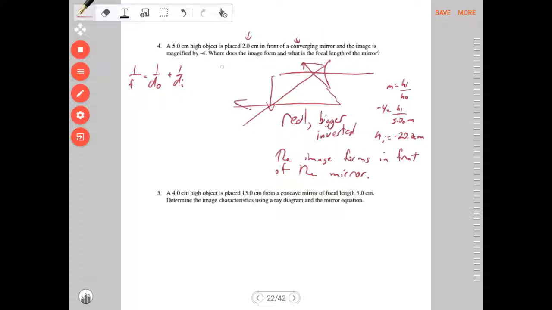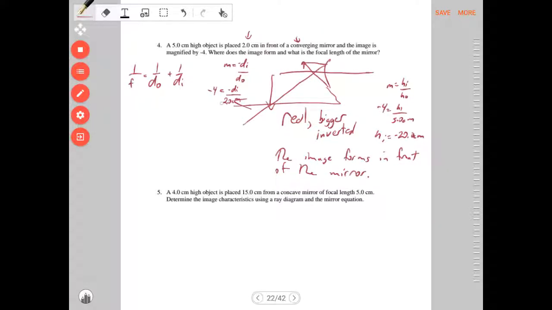Oh, right. Because we know that magnification is also equal to -DI over DO. Our magnification we know is -4, and there's no sig digs on that. When they say -4, that means exactly -4. So we have -4 equals -DI over DO, and DO is 2.0 centimeters. Oh, look, there are 2 negatives. Those are going to cancel, and then DI is just going to be 8.0 centimeters.